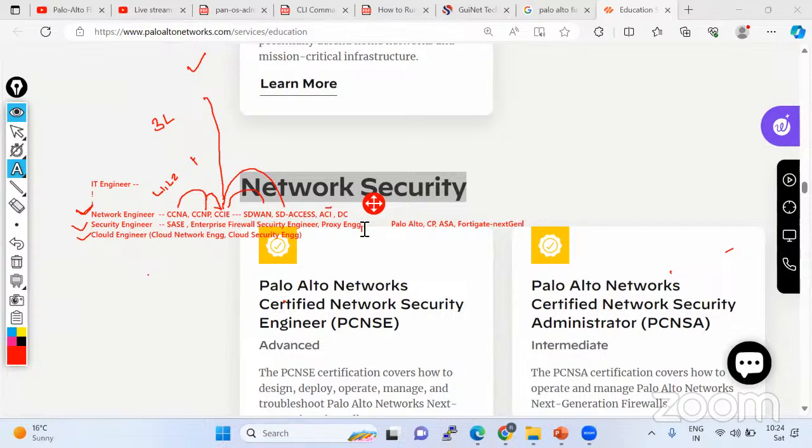Proxy also does the same thing, but it is limited to web traffic. If I'm talking about web traffic, that is HTTP and HTTPS based traffic. So if you are trying to do any browser based application access, it should always be HTTP or HTTPS, which works on port 443 for HTTPS, or 80 for HTTP. This port based communication happens from your browser, and the browser always processes these requests.